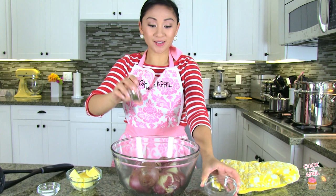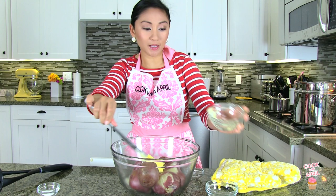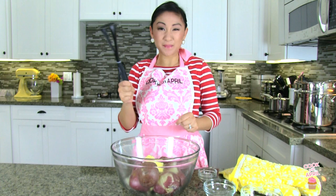After draining your potatoes, you're going to place them in a large bowl and add your other ingredients, which will be Romano cheese. You're going to also add some oregano, butter — I cut them into little slices and made sure they were at room temperature so they could melt with the mashed potatoes — and then you're going to also add some salt.